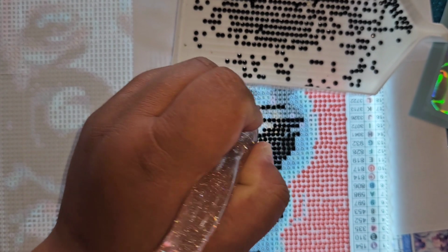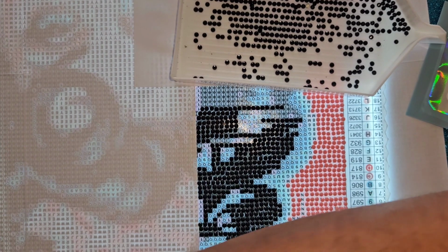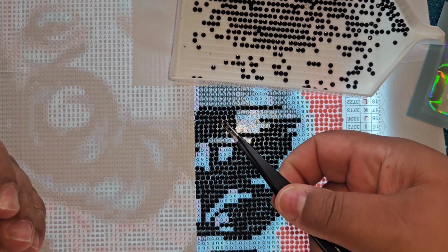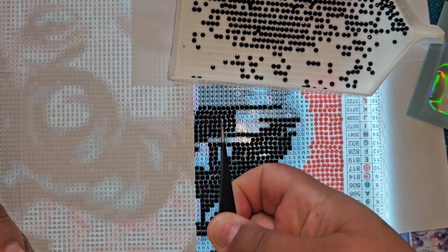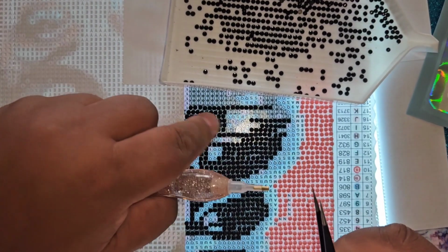Normally, at first I didn't care about having much of a system for my drills because I didn't have that many paintings. Now that I have more and I'm still acquiring more and more, I'm going to have to cave in and think of a little bit of a system to do.